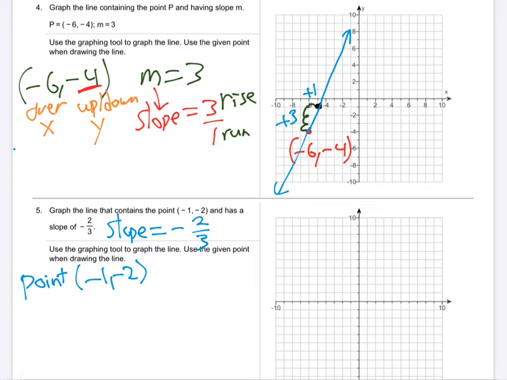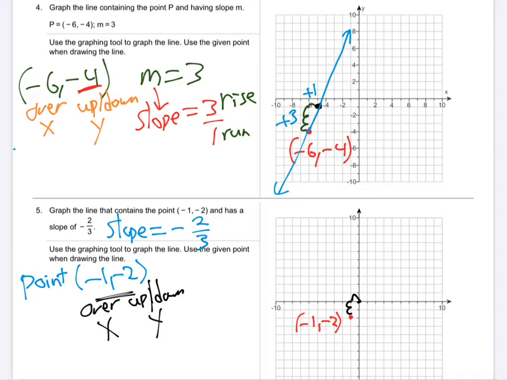Yes, so the first point, so starting from the middle, the origin, starting from right here, so it's back 1. Remember, this first number's over, the second number's up or down, right? First number's X, second number's Y. First number, back 1, down 2. So there it is, back 1, down 2. There's the dot right there. We good? You can see that fine print there. So back 1, down 2, boom, there's the dot.